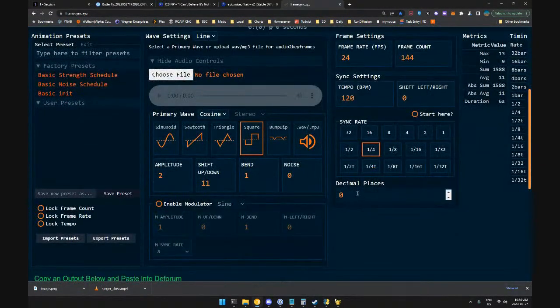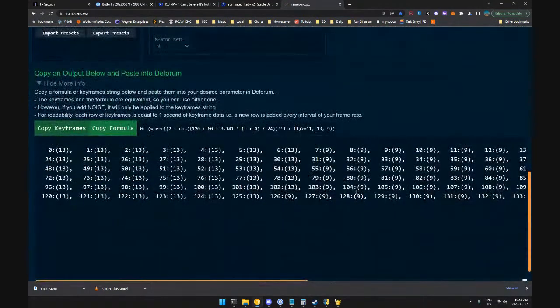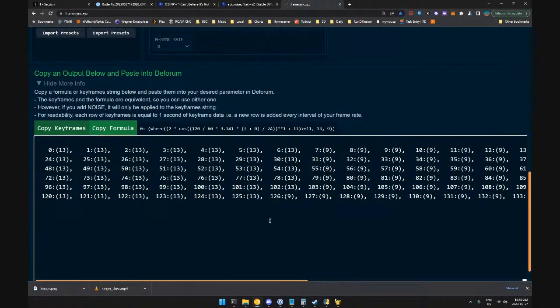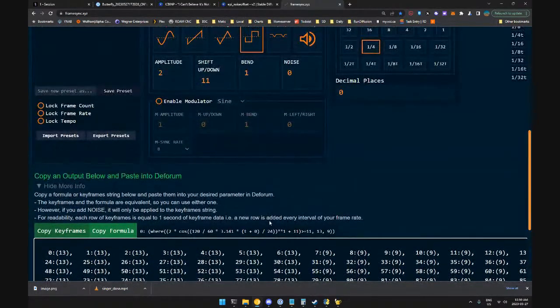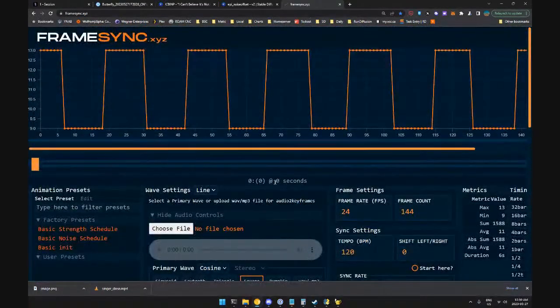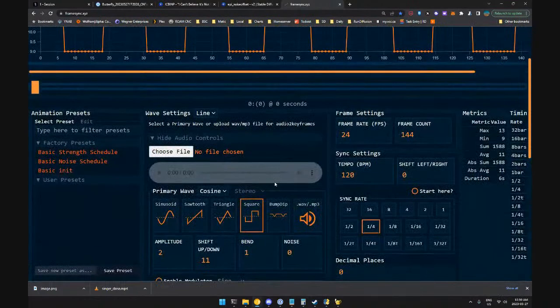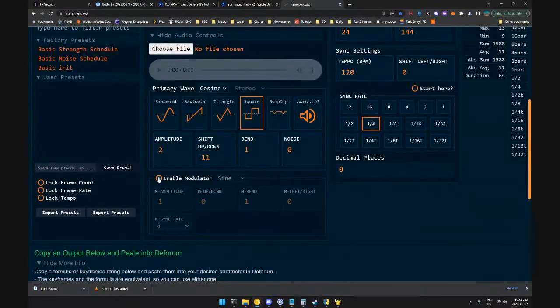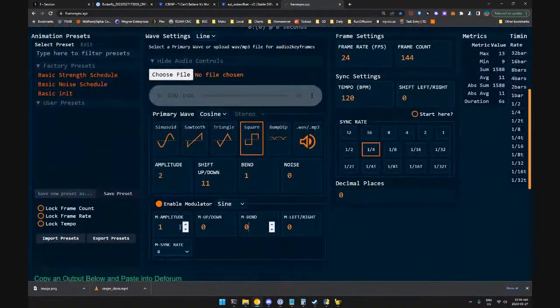Let's scroll down to the actual and see what it looks like. So frame 0, 13, it's just 9. 13 and 9, 13 and 9. So this is not exactly what we want. We want it to change between a few seeds. That's why I was trying to enable a modulator here, but I don't know if that would really work. Maybe the amplitude needs to be a bit more, so there's a bit more of a range.